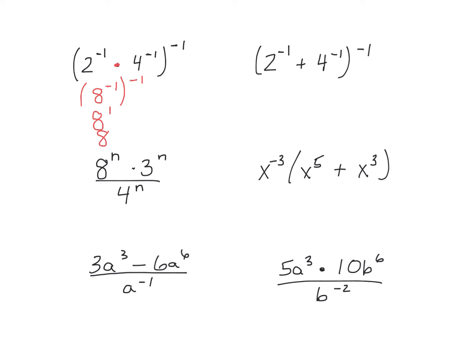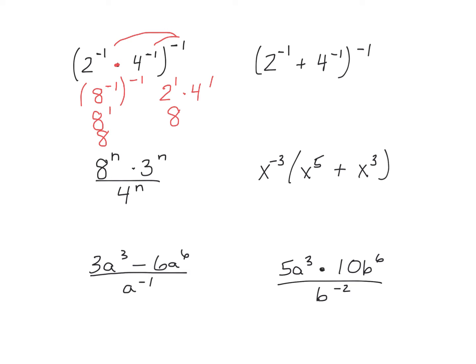Another way, though, is I do have power of a product. So I could do power of a power with each of these terms, which would give me 2 to the first times 4 to the first, which you can see is also 8. So a couple ways of doing that.